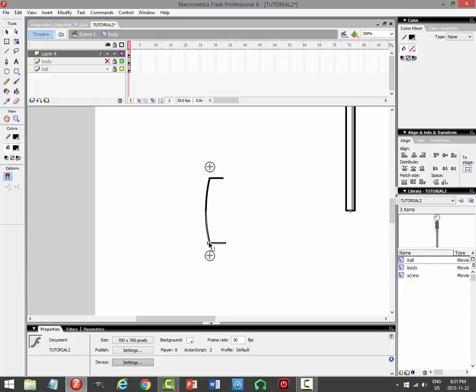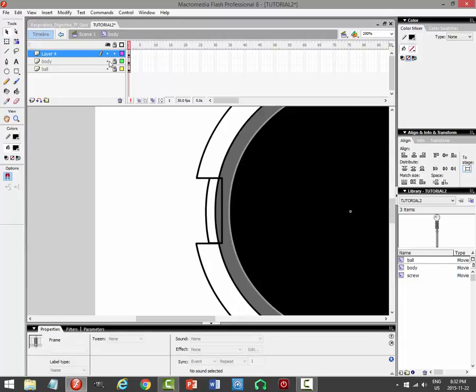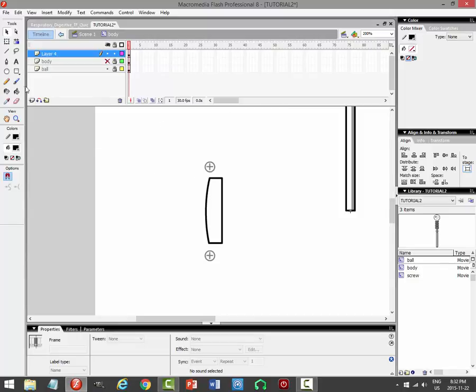That's going to be okay. Okay, and I'm just going to join these up. All right, I'm just trying to create a solid shape that I can fill. And just make sure that it fits behind the body. Let's bring the body back. Yeah, that'll fit there behind the body. Let's get rid of that.